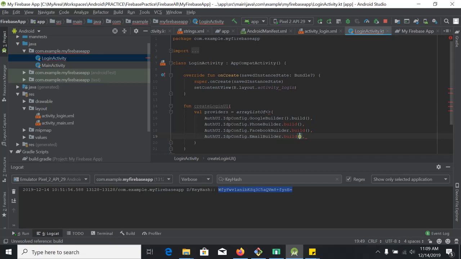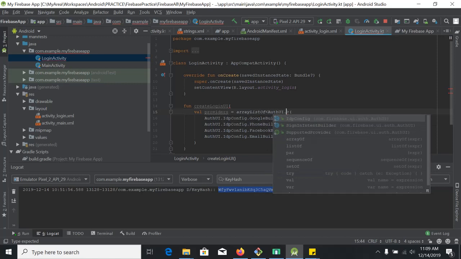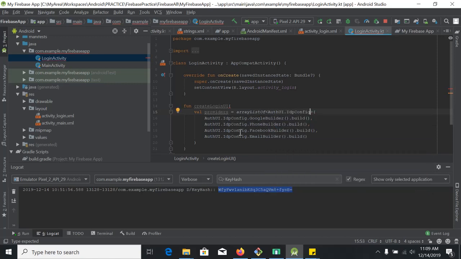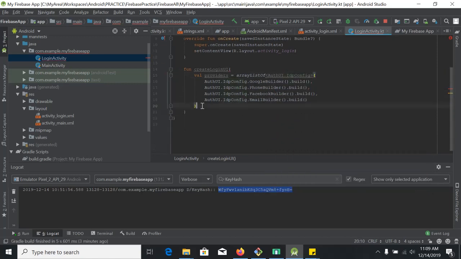Okay, and finally we will close it. So basically, it is saying that you need to type, it is expecting a type. Okay, I will give a type AuthUI.IdpConfig. Now what I will do, oh, this is a function, right?